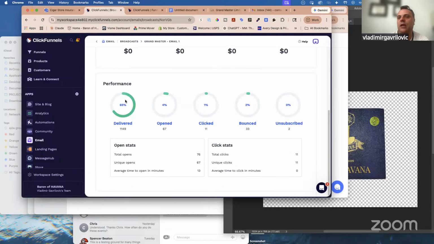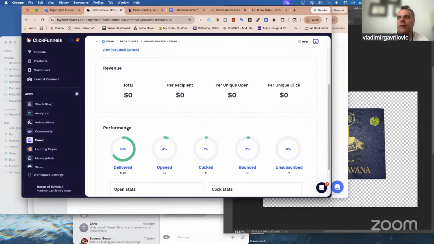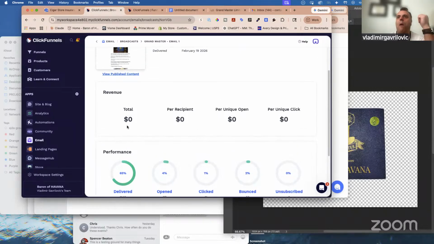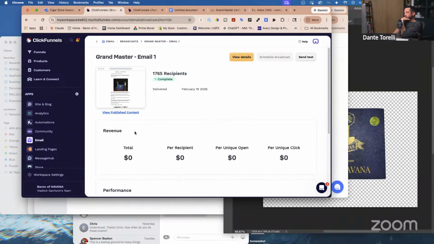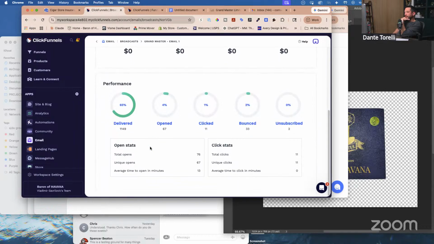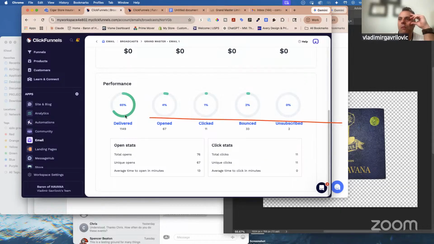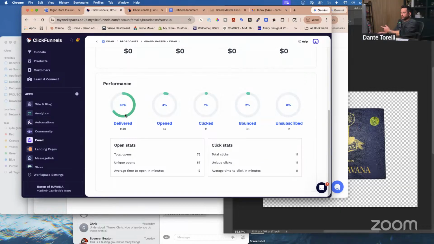Is that the deliverability? That means 600-700 emails did not even hit the inbox, right? Yes. An easy way to look at this is you have 65% delivered. So I'm looking for 35% scattered across these options, and I'm not seeing that. I'm seeing 7% scattered. So it looks like some of those emails just didn't send.